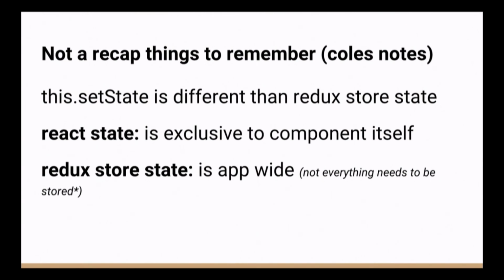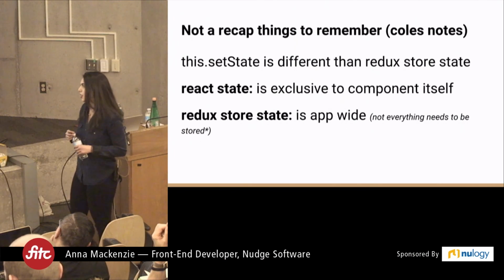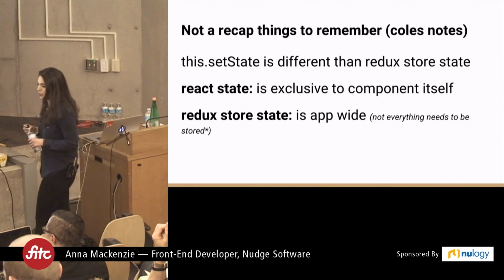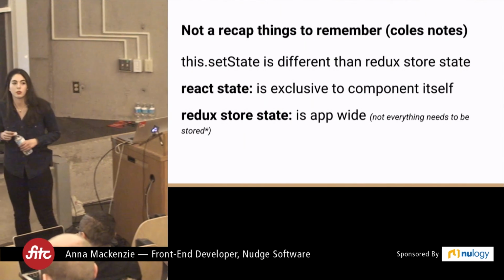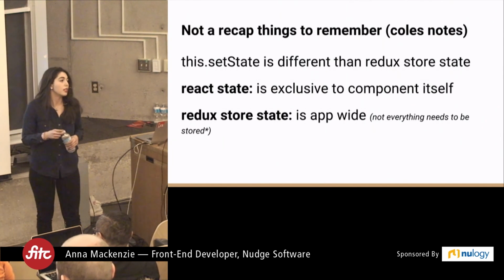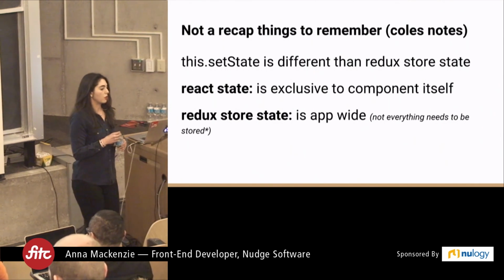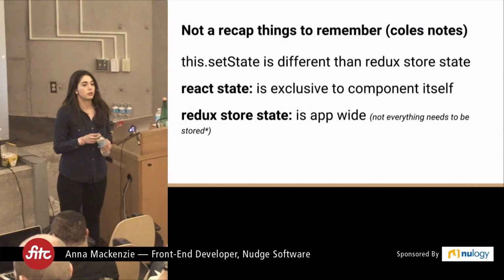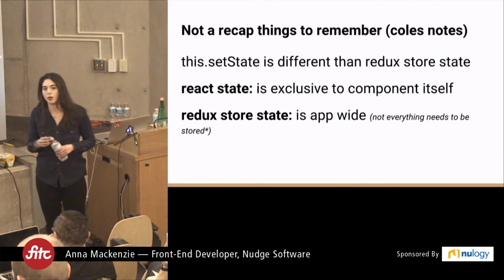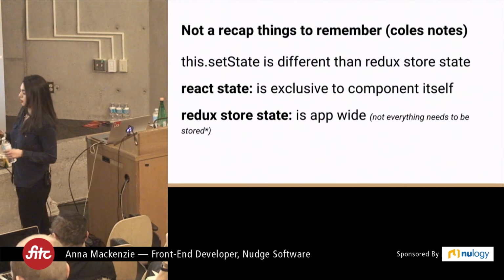So this is a Cole's Notes version of what I just said, because again, I thought this was confusing when I was learning. React state is exclusive to the component, and the Redux store state is app-wide. And one thing to realize is that I would argue not everything has to be stored in your Redux store state. You really only have to store the things that you care about. If you don't care about it, then you can just keep it in your component state. It's up to you.